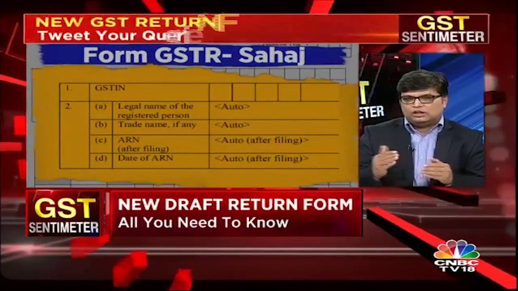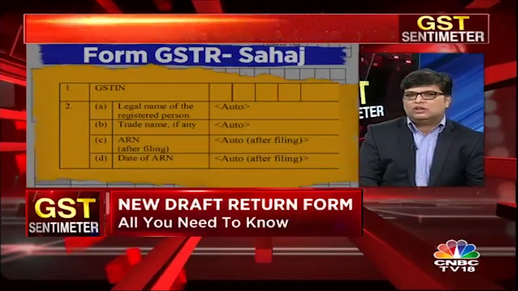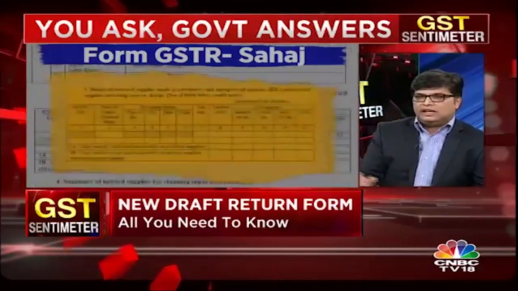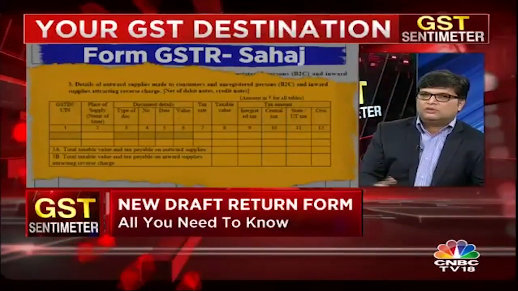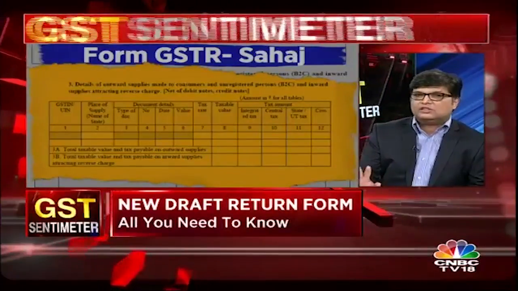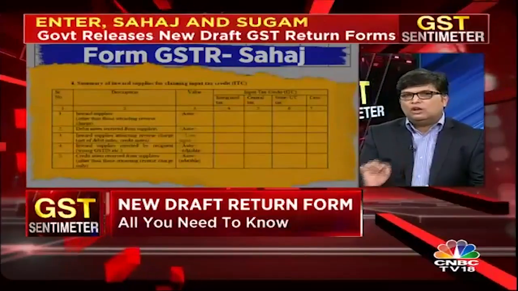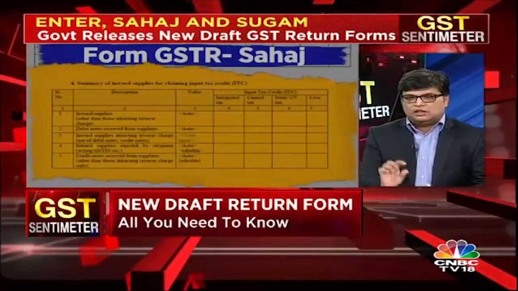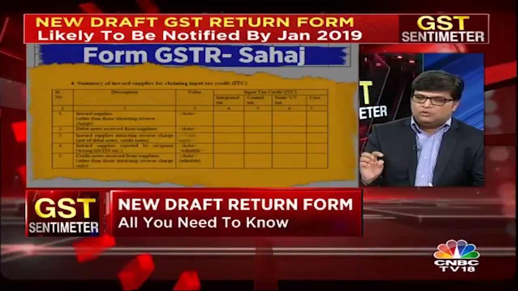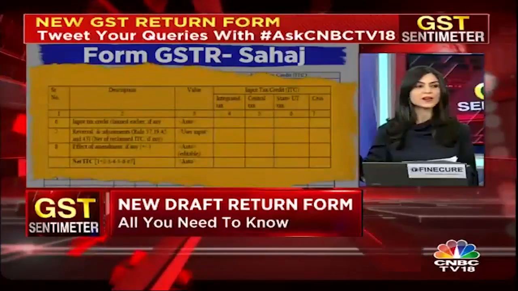There is no intermediate step involved here. There is no GSTR 123 involved here. All he has to do is declare his B2C total value, taxes payable, take credit on the basis of invoices uploaded by the suppliers, and pay the taxes. And this he has to do on a quarterly basis. In months 1 and 2, all he has to do is tell what the expected sale value is and the credit he would want to use to offset the liability and pay taxes. So that's as far as Sahaj is concerned.